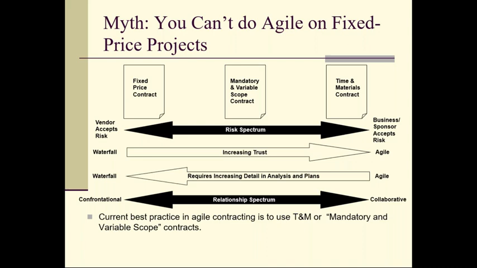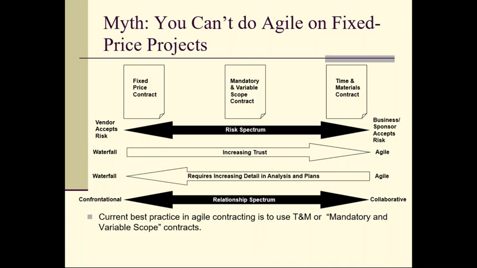Now, what kind of methodology do you think best aligns with fixed price contracts? Projects where we want tons of detail up front so that the vendor can come up with a number and a plan that we're going to hold them to. So these projects are characterized by tons of time up front, gathering requirements, doing design, estimating and planning, coming up with the plan so we know exactly how much this project costs. We're going to hold people to it. We're going to have a very confrontational, legalistic relationship in the face of change. That sounds like a waterfall project to me, right? Waterfall is best aligned with fixed price contracts.